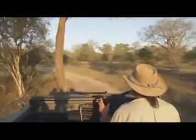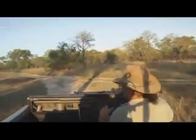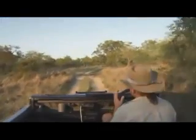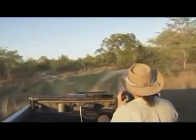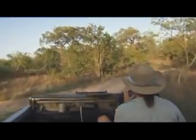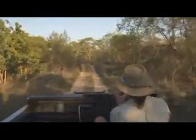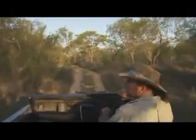I think my reaction to seeing that skink would be like some people's reaction to seeing a wild dog for the first time. You see, I've seen wild dogs since I was 2-3 years old, so I've never had a wow moment. Every time I see a wild dog, it's a wow moment. But I've never had this realization that it's the first time I'm seeing an animal like a wild dog. But I can only imagine that my reaction to seeing that skink in Tanzania was much like some people might have seeing their first leopard or wild dog or honey badger or pangolin.